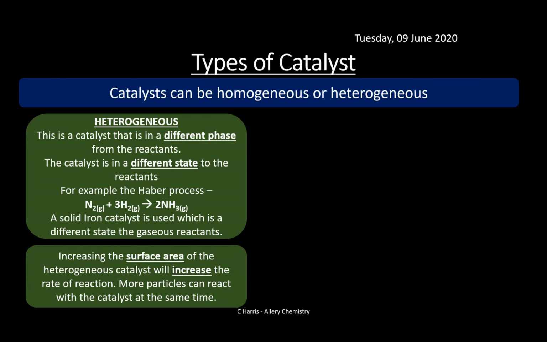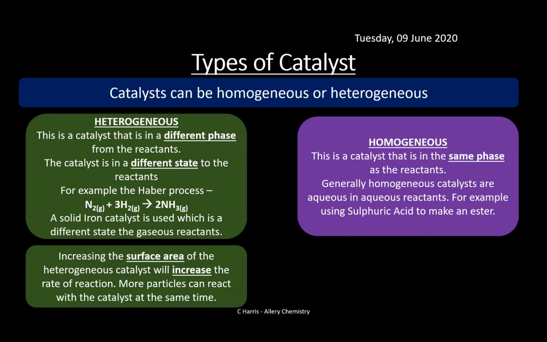So for example, we take that iron and we grind it into a fine powder, we increase the surface area, and this means that more particles can actually react with the catalyst at the same time if we've got a larger surface area. So that improves the performance of heterogeneous catalysts.